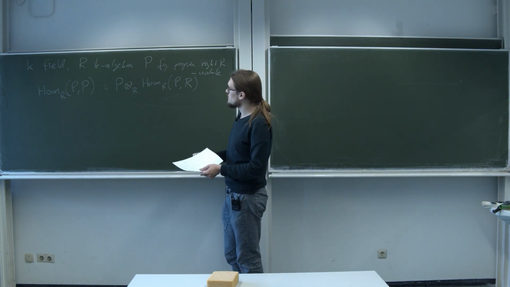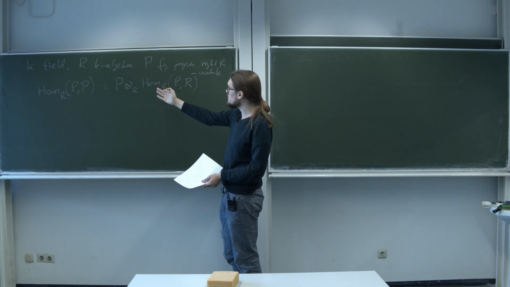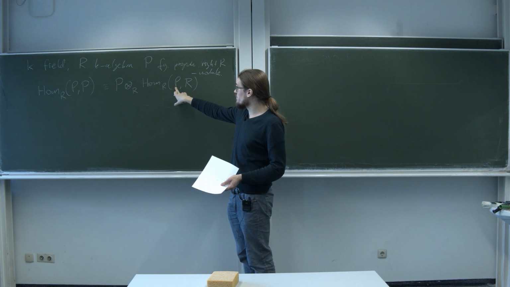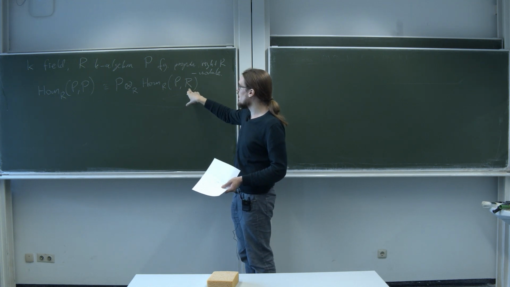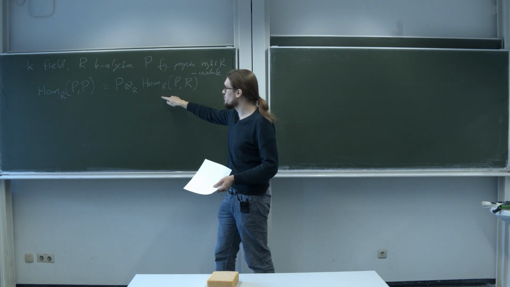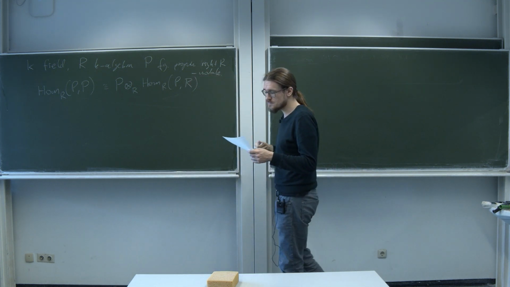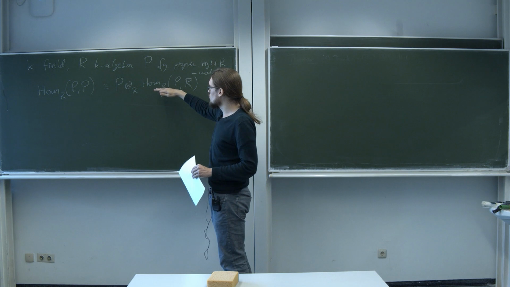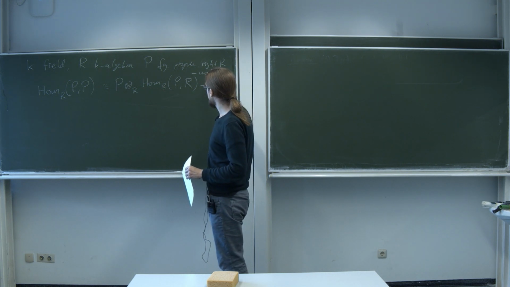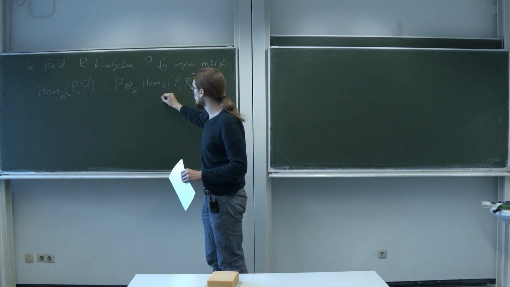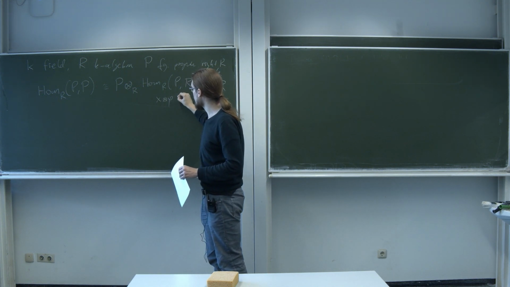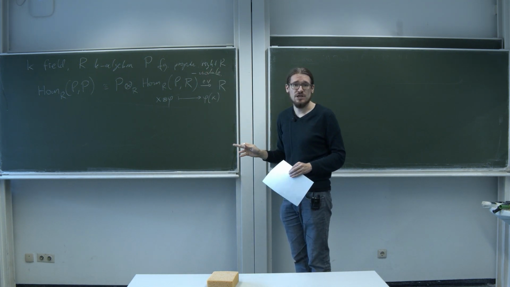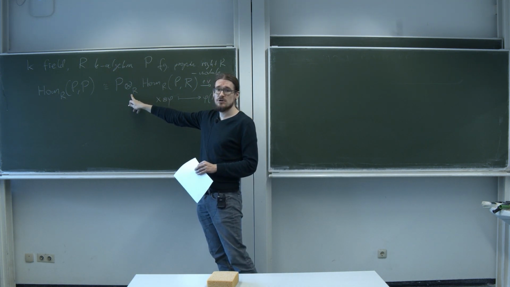Keep in mind that R is not necessarily commutative at this point, so you have to be careful with left and right module structures. But here we're looking at homomorphisms of right modules, and so this copy of R still has a left R action, which we're using here in forming this tensor product. In general, you would then try to go to R by using a kind of evaluation map, which sends x tensor phi to phi of x. However, you have to be careful here. This is not necessarily well defined on this tensor product.